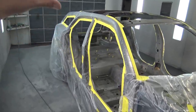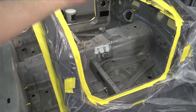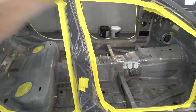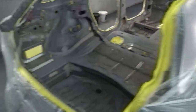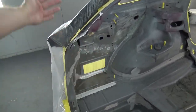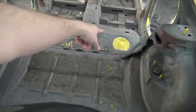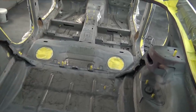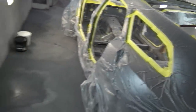Everything that I didn't want getting coated is now masked off. One thing I didn't mention — all studs you want to mask those off with tape because it is a pain to get this stuff off of studs. And anything that goes outside, like holes — if air blows into the bag you might get overspray onto the sealer on the quarter panels, and it is a nightmare getting this stuff off. So just cover all the holes going outside. I also covered the openings for the fuel tank. I'm going to drop that fuel tank because I need to get a Hellcat one anyway — when I get the Hellcat parts car I'll just swap tanks and all the stuff.